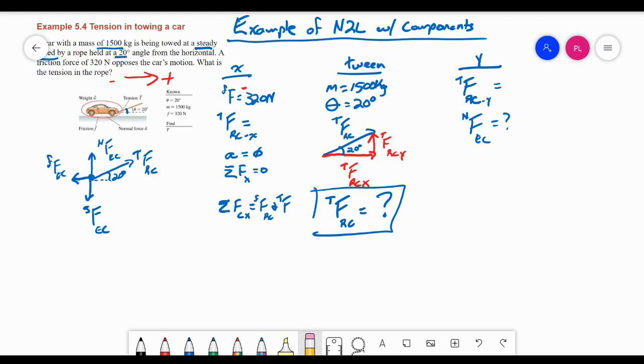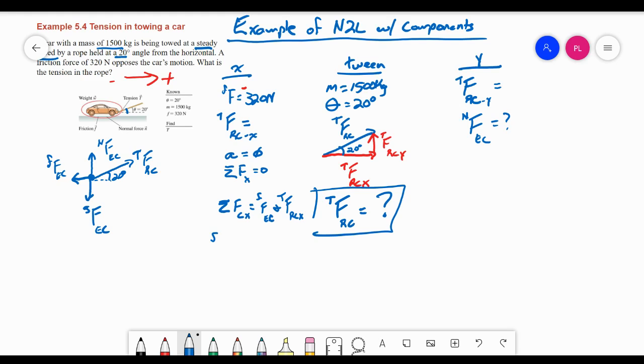I'm becoming a little concerned about the space that I've got, and I'm writing these things down in a way different from past, so my mind's running a little bit. Frictional force, earth on car, and tension force, rope on car, but not the whole thing, the x component. And that's the sum of the forces, and that also equals ma.